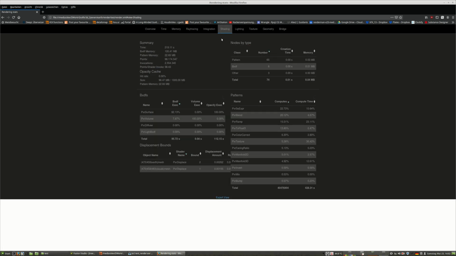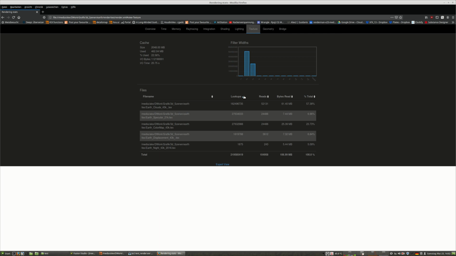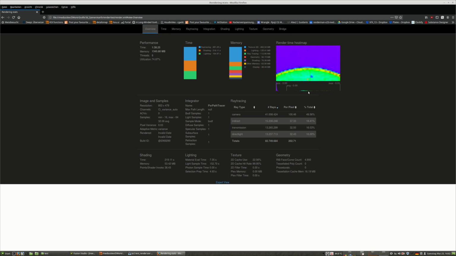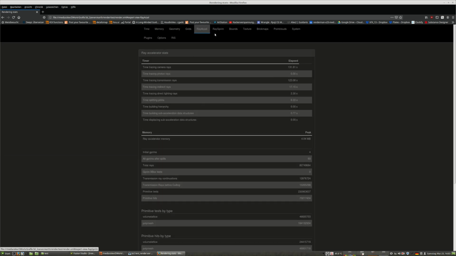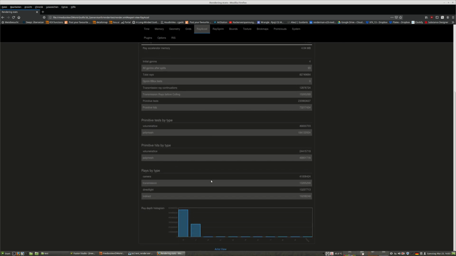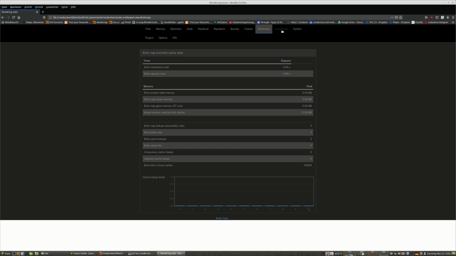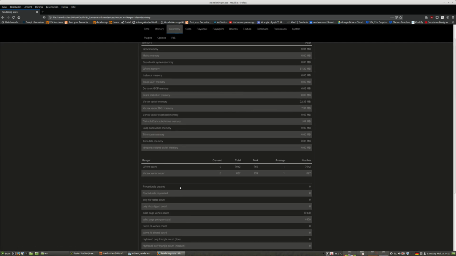There are also other tabs like shading and lighting. You see the time that you've spent on the sample generation, the texture filtering, what textures you have loaded, how much RAM you have used for the textures, same for geometry if you have procedurals. This is a really, really nice help. On the expert tab, you see a lot more information, like the ray tracing accelerators, how many bounces you have and so on, and also for texturing, texture filters and so on, brick maps. I don't know if Renderman in Houdini has brick maps. But yeah, that's the way to go to optimize your scene.